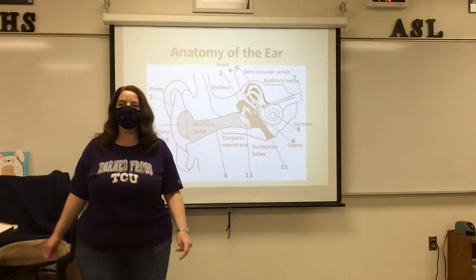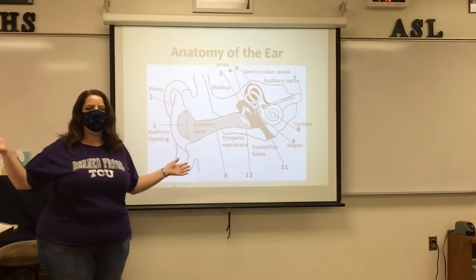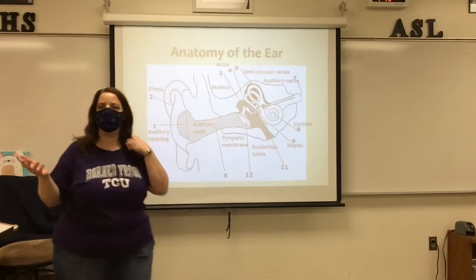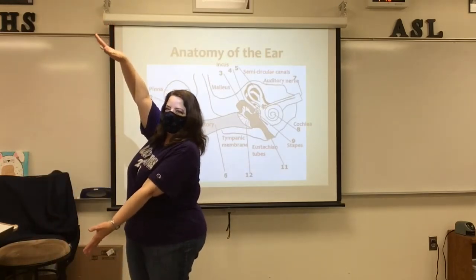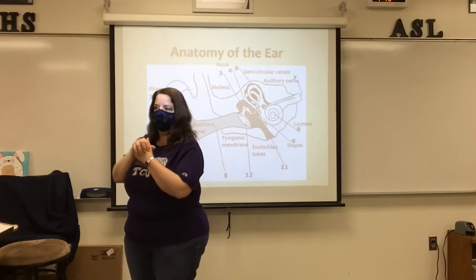Okay, so that's how we hear, right? That was the first part of the lesson. Today, the second half of the lesson is why we don't hear. So we're going to talk about problems with the ear. What if instead of a pinna looking like this, your pinna looked like that? Would you still be able to hear?